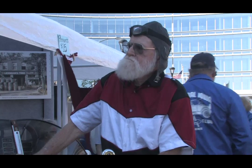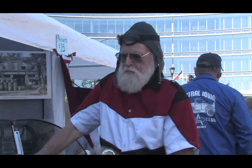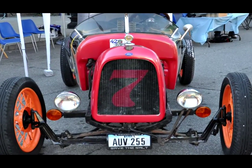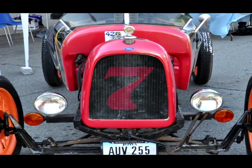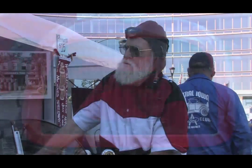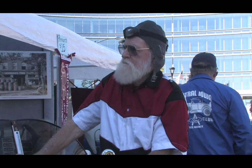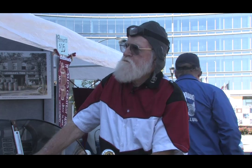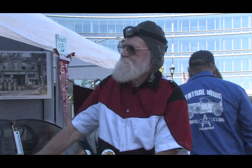Oh, absolutely. Racing over the years. And I need to point out, did you notice the number 7 on my radiator? Yes. Well, I'm asked quite frequently, what's the significance of the 7? And a few say, is that the Seagram's 7? And I said, absolutely, and that's a tribute to my father. My father's race cars were number 7, and they were painted with the Seagram 7 because my father enjoyed Seagram 7 whiskey. So there's a great story about something on the car today.